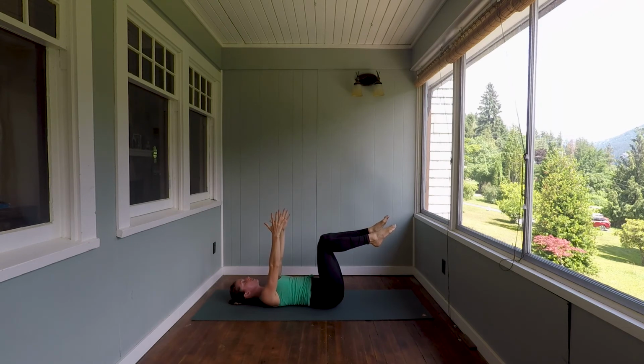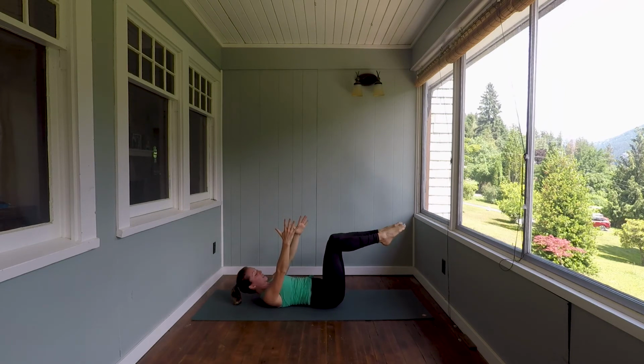If you're still looking for more, we add our thoracic rotation. Press the back of the head. Inhale, lift the left fingertips up, almost a handprint above the right. My left shoulder is completely lifted. I'm rotating through that mid-back. Exhale, plug both shoulders to the mat. Inhale, lift the right arm, the right shoulder. Exhale, plug. And you might need to look around, see if things have shifted at all.